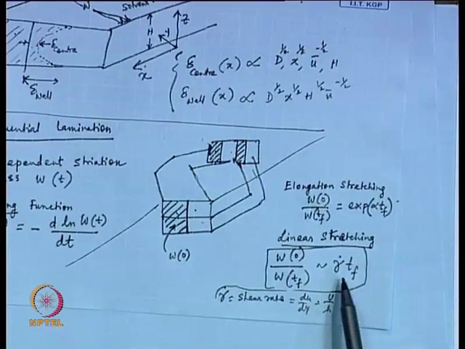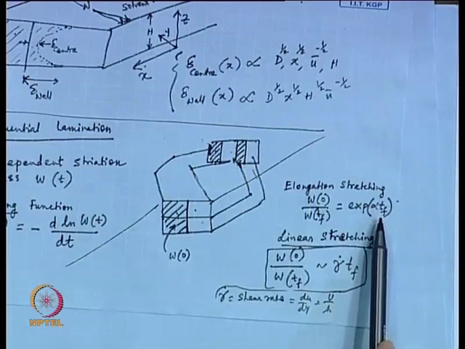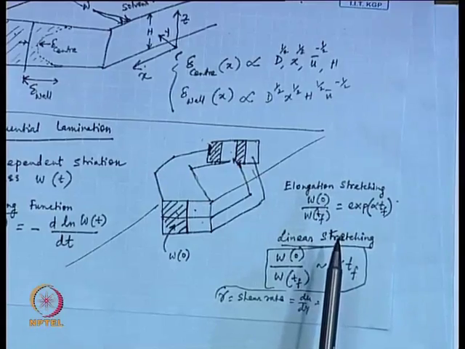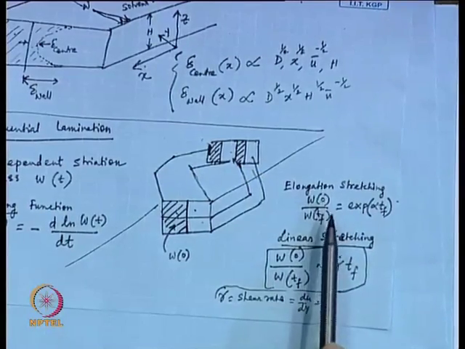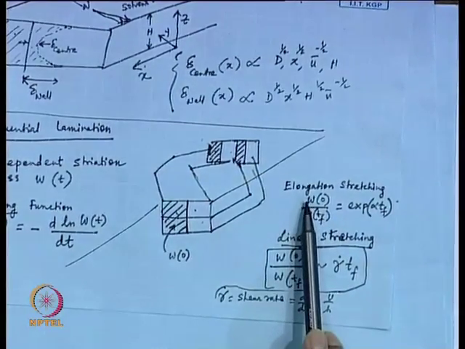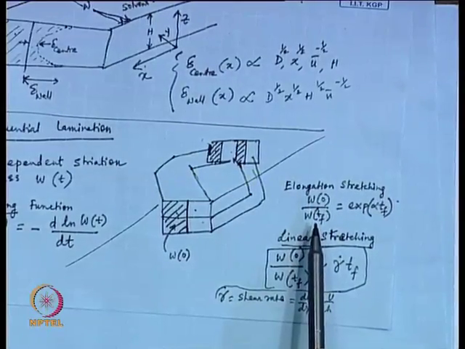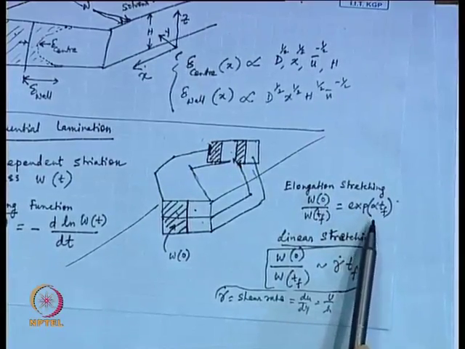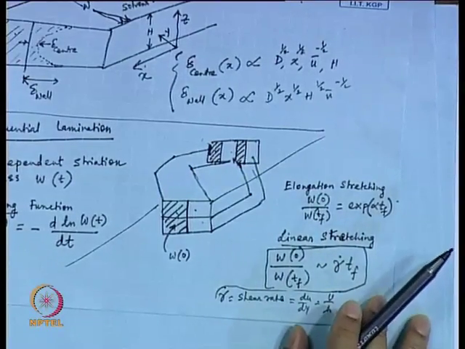Here with time it is basically linear. Here we have an exponential function, and this alpha is this coefficient. Okay. So, this is how this W0 by WTF, W0 is the striation thickness at time t equal to 0, WTF is the final striation thickness, that is equal to E exponential of alpha TF. Okay.